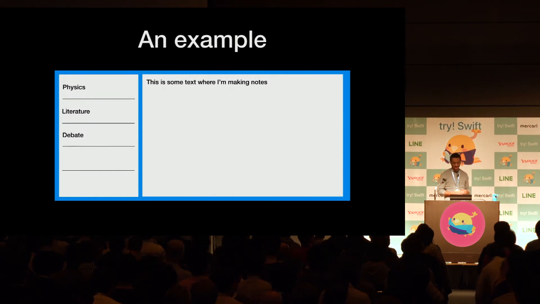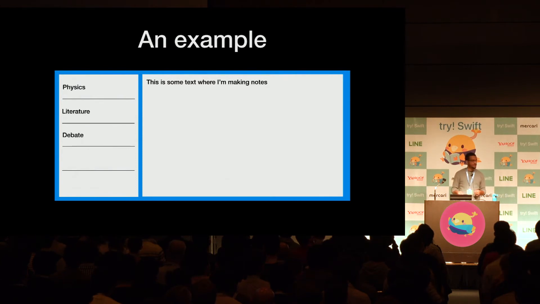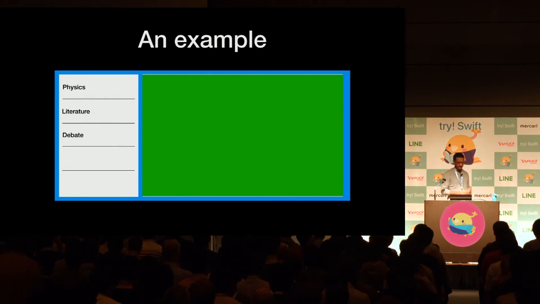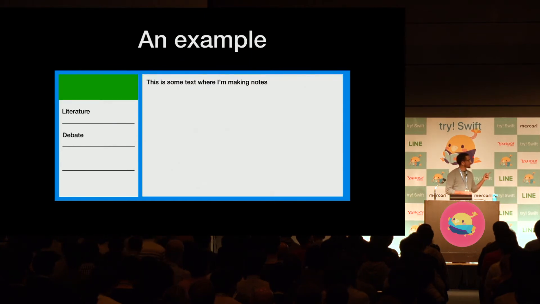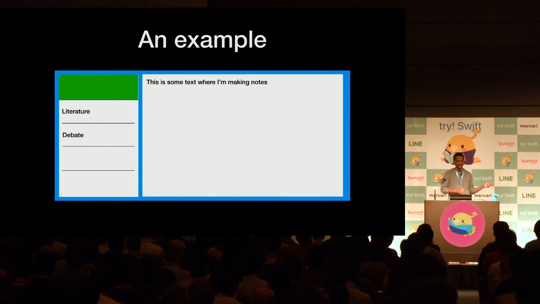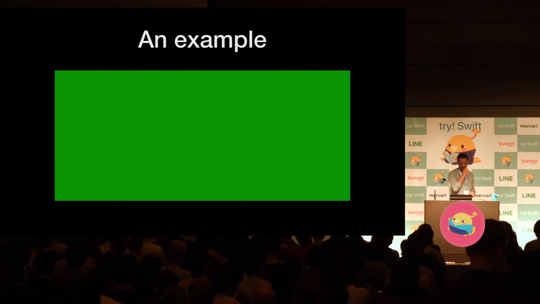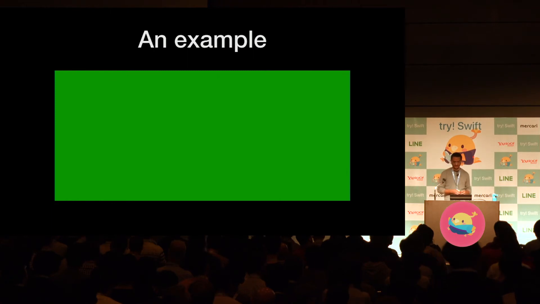Let's say we have a note-taking app that looks something like this. When the user selects paste from the menu, should we add that text to the current selected note? Should we paste it as a new note to the list on the left? If the text field is first responder because the user was typing something, the text field implements paste for free and adds that text to the field for us. If this row in the table is first responder, we as developers have to decide what that means. The message travels first through the table view cell, then through the table and container view, then to the view controller, and then to the window controller. The message travels down the chain until it finds some object that implements paste.